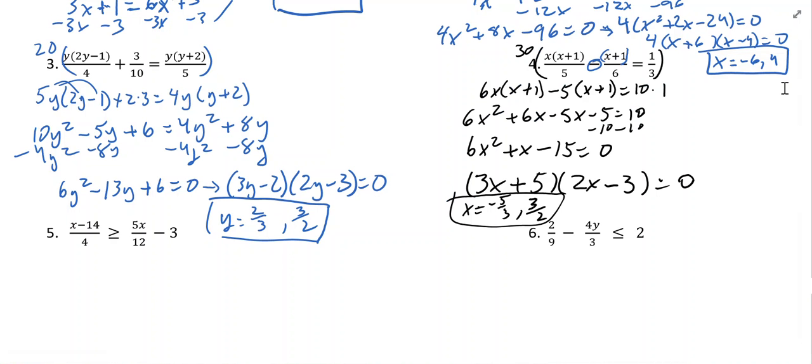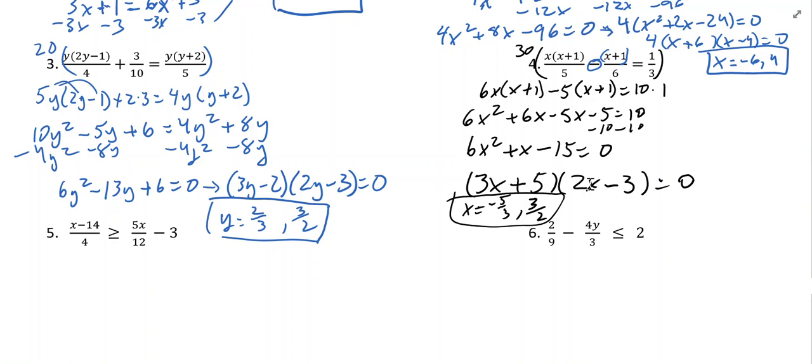Okay, so let's go ahead and see how you did. So right here, the common denominator was 30. And so when you simplified, you got 6x parentheses x plus 1. Here, remember, you had the negative. So 30 divided by 6 is 5. So we have negative 5 times x plus 1 equals 10 times 1. So then when you went ahead and combined your like terms, you got the trinomial of 6x squared plus x minus 15 equals 0. So again, I skipped that step.